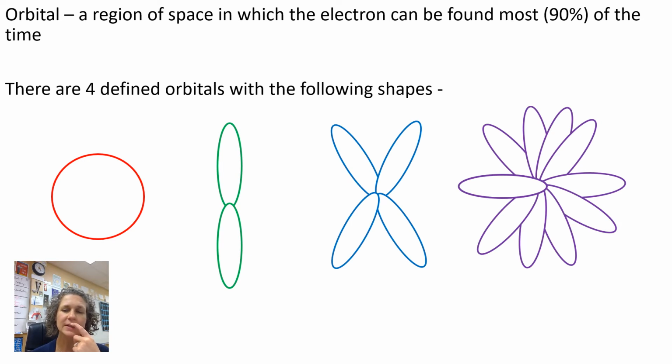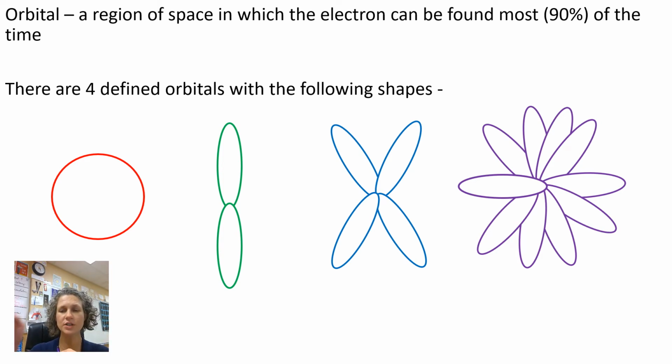Okay, so now these things were put together, and they started coming up with some different wordings. One thing they added to Bohr's model were orbitals. An orbital is a region of space in which an electron can be found 90% of the time. Through physics and calculation, using what they knew already about mass and the attraction between protons and electrons, they came up with 4 different orbitals, because an atom is not a flat object. It is a 3-dimensional object.